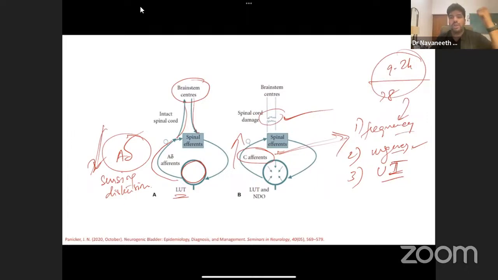So urgency, frequency, and urge incontinence are parts of the UMN type of bladder dysfunction, upper motor neuron type of bladder dysfunction, where the problem is in the pons, brainstem, or the sacrum itself. Now, there is a severe form of all these things. If you get urgency, you're going to feel the desire, some amount of pain, and you have time to go to the bathroom and micturate. Until the incontinence happens, you have some time to wait and withstand, because the cortex is still having some kind of control, and the arc is somewhat still functional, although not properly.